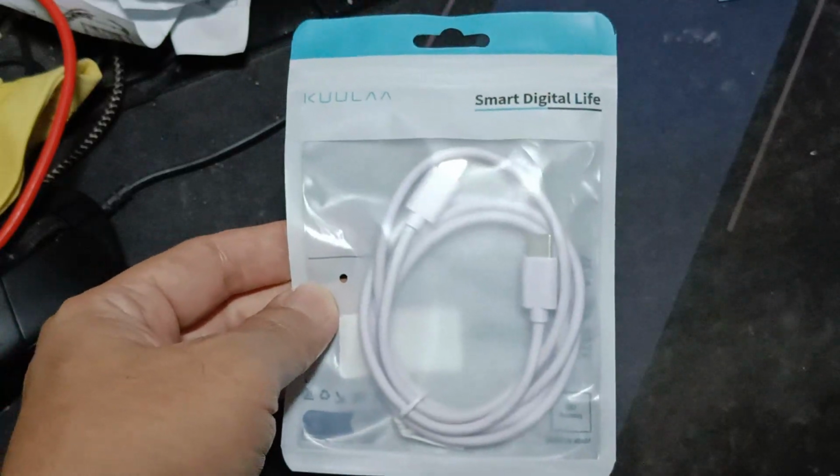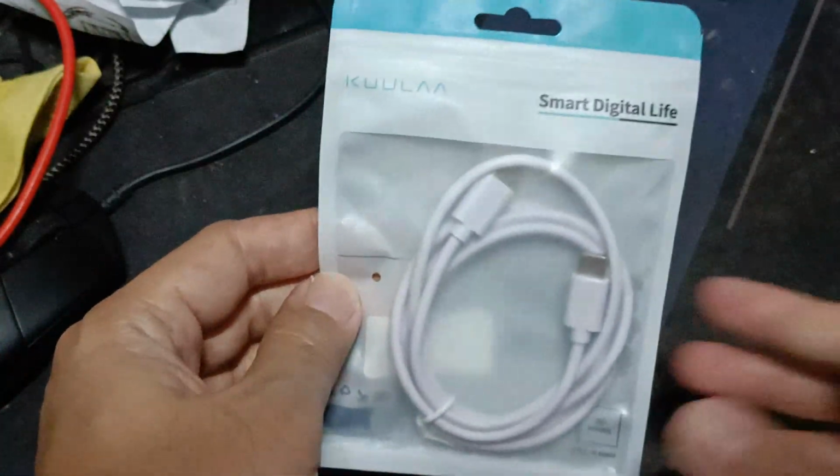Mag-testing tayo ng bagong brand ng USB-C to USB-C cable.